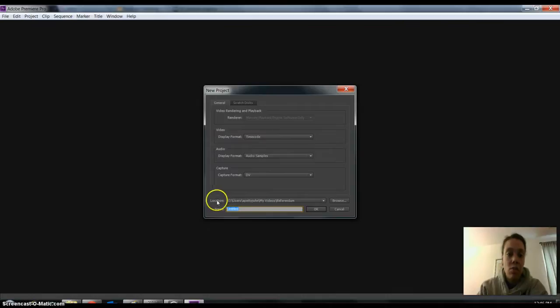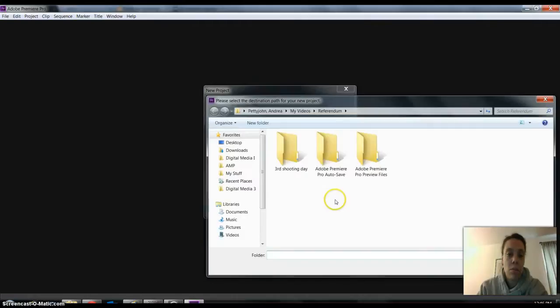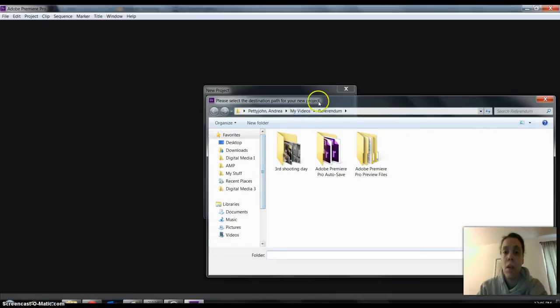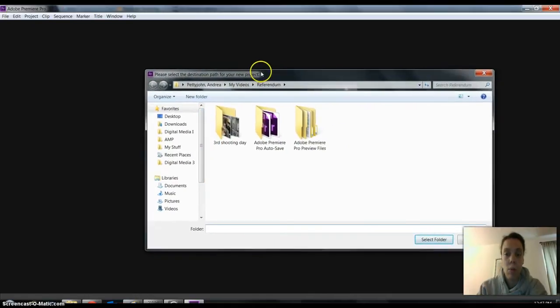Okay, so you want to pay attention to this part here where it says Location and where you're saving it to. So you'll hit Browse, and if you're trying to save it to your P drive on the computer at school, you'll need to hit Computer, find your name, and then go under there. You don't just want to go here. That's sometimes how your files get lost. So make sure you're going under your name, or you're going to some type of jump drive.